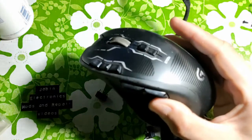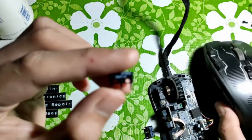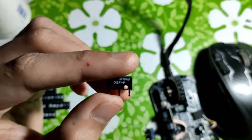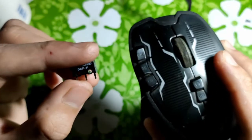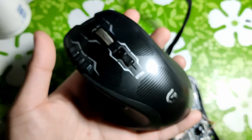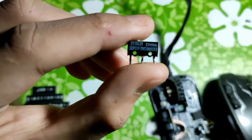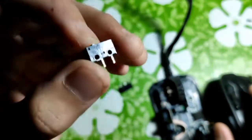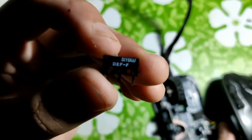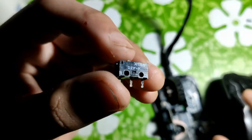Because I've had my G700S and I've replaced it once with these Japan made switches, and they have not needed a replacement yet for the last 5 years that I've had it. This mouse is already 7 to 8 years old from when I got it. The mouse switches on it originally have already broken down after 3 years of use. So after 5 years, the mouse switches on this are these replacement ones that are from Japan, which has been, in my experience, better.